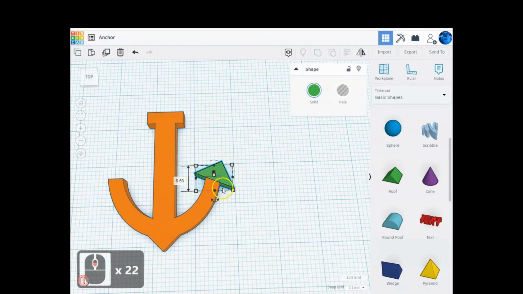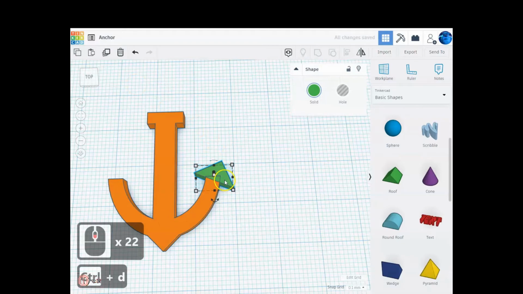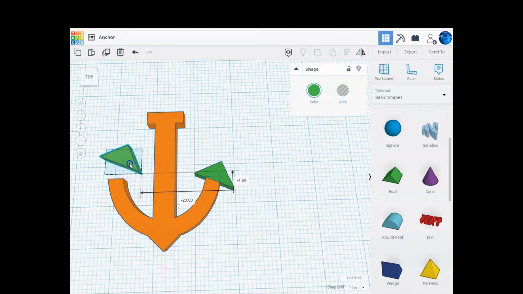So before I group this, I'm going to copy it, because if I duplicate it, it's going to try and redo that rotation and move it. So, I didn't do it this time. Okay. So, you can duplicate it. If it moves it and rotates it and all that stuff, don't worry about it. Just hit Control Z for undo, and then just copy and paste it, and then move it over.